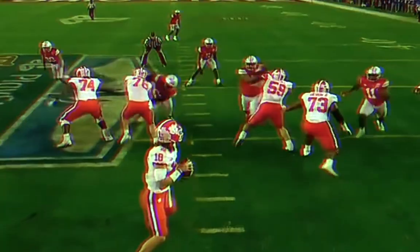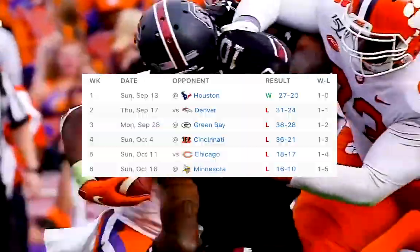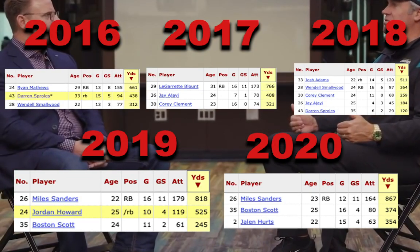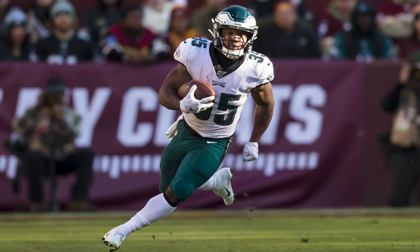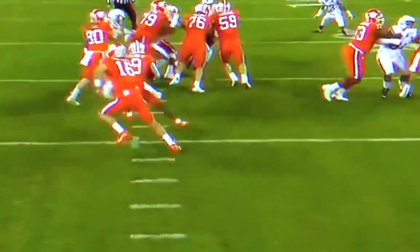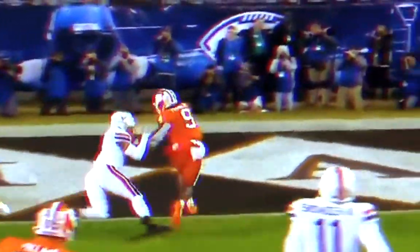We can prove this by looking at how Doug Pederson's play-calling duties in the NFL have shaped out. He took over the Chiefs' play-calling in 2015 and took a one-and-five Chiefs team to win their next 10 straight games. As head coach of the Philadelphia Eagles from 2016 to 2020, he was always using multiple running backs very successfully — with multiple different types of backs. We saw players like LeGarrette Blunt all the way to Boston Scott have success in this offense, and he famously took Nick Foles to a Super Bowl running this RPO-heavy style offense. With the pieces Jacksonville has now, this hire is going to make a lot of sense — Trevor Lawrence is very comfortable in this system, and he's the exact style of quarterback Pederson has had success with in the past.